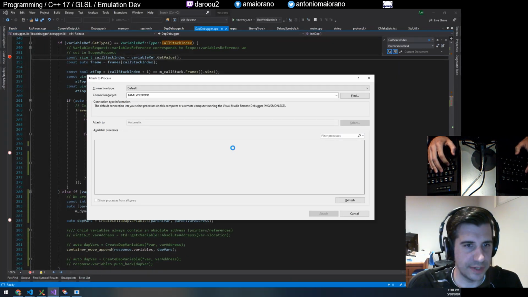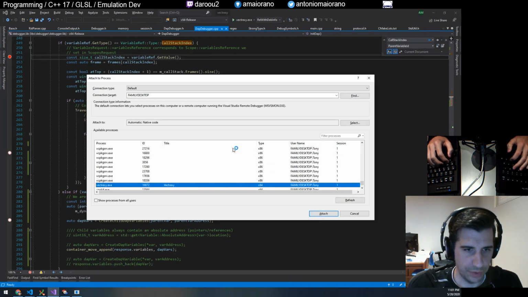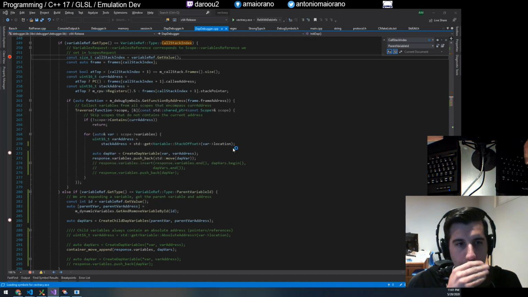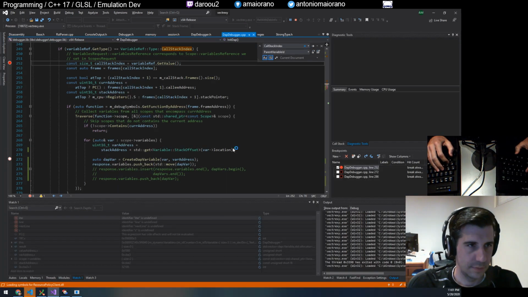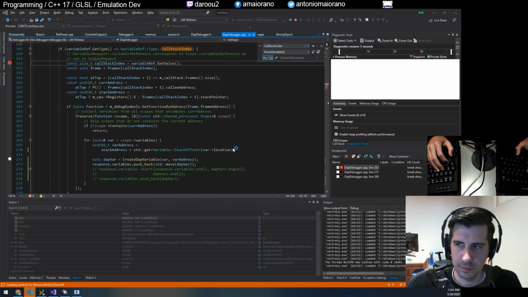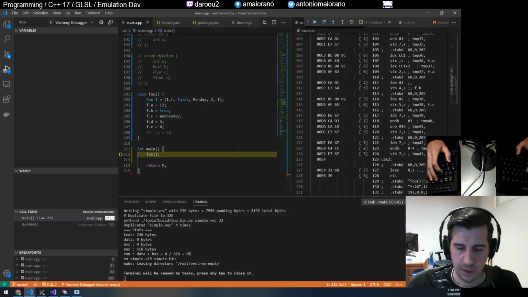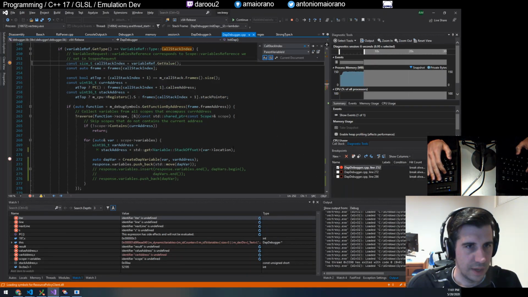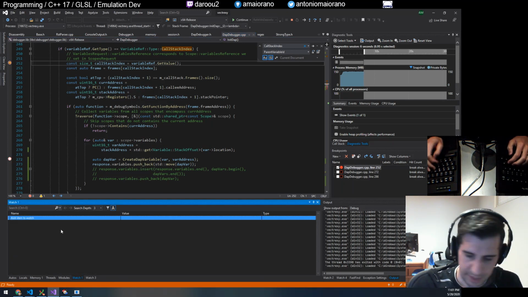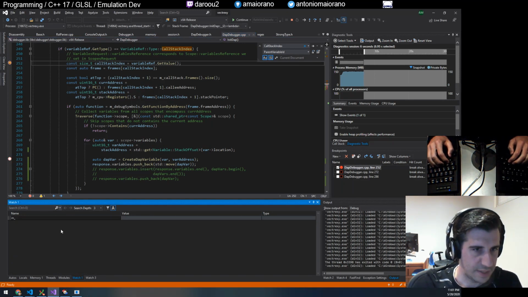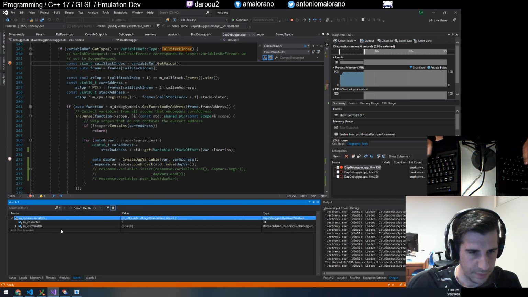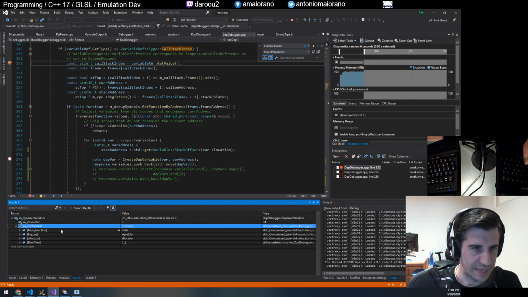So let's attach ourselves to Vectrex. So we go in. So here's our first call stack index call. Let me clear my things there, and we're going to put here dynamic variables. So here we can see, of course, the size is 0.